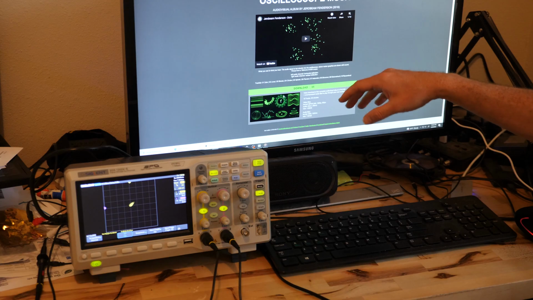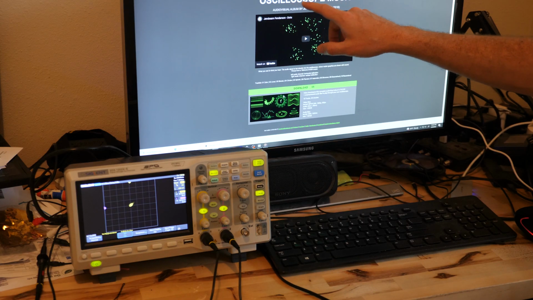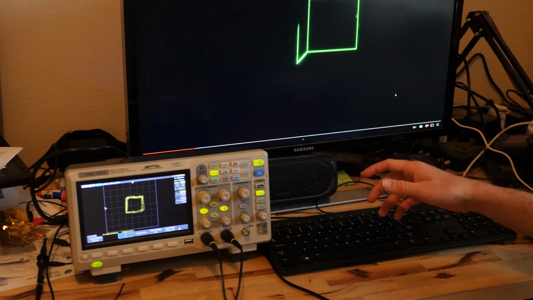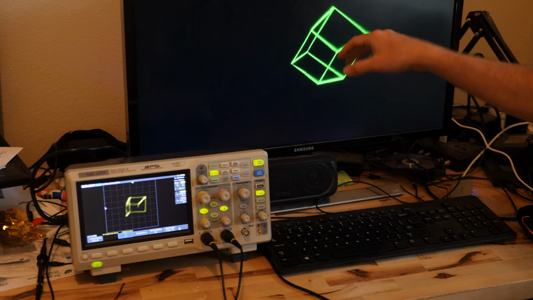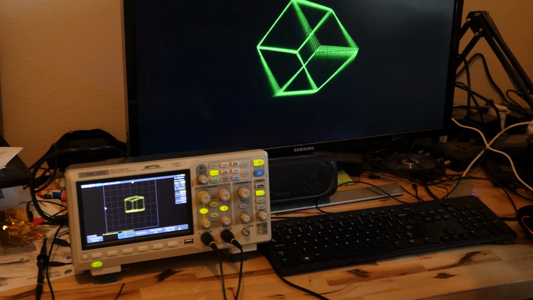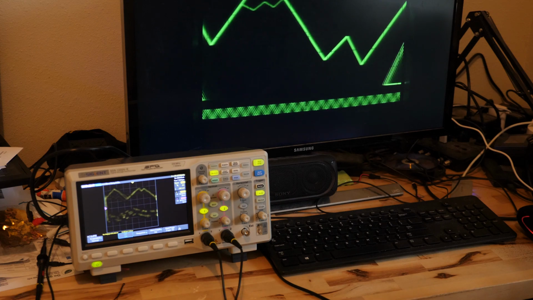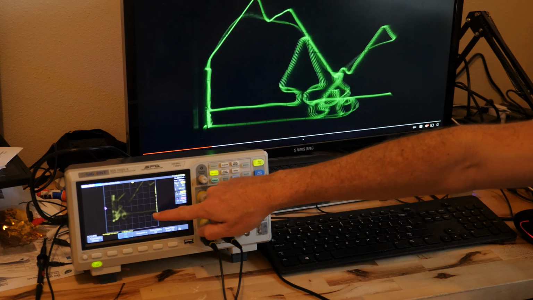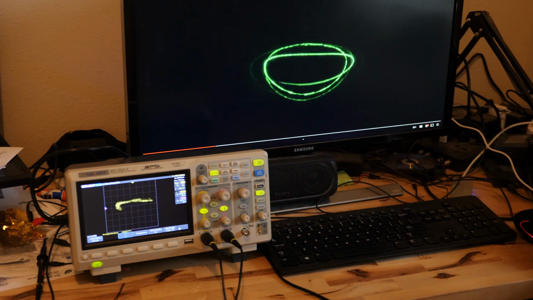There's actually really cool websites like this oscilloscopemusic.com where you can hear really cool music that actually shows cool pictures when you play it on an oscilloscope. So it sounds cool and it looks cool. For example, this is one of their creations they made that you can actually purchase and download on their website. It's really cool. So you can see it playing on my oscilloscope here. So this is a person riding a bike through trees on my oscilloscope.